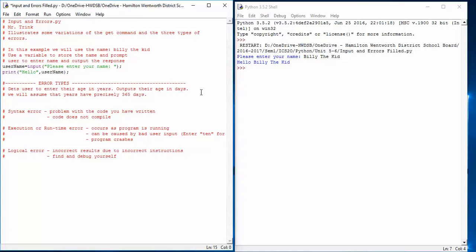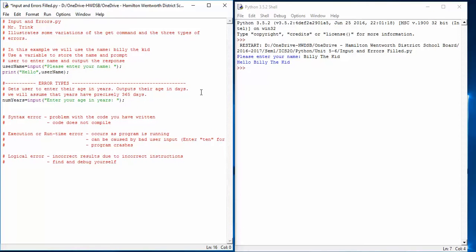So we'll start off by saying num years equals input, enter your age in years, and then if we want this to be a number, which we do, we are going to wrap it in this int function call, which is going to take that string input and convert it to an int.